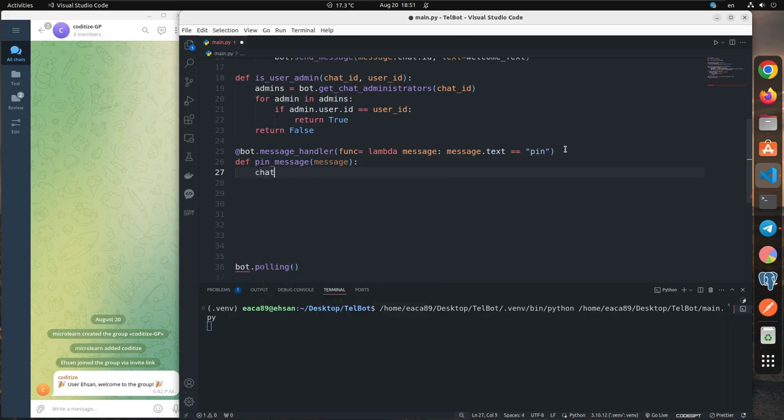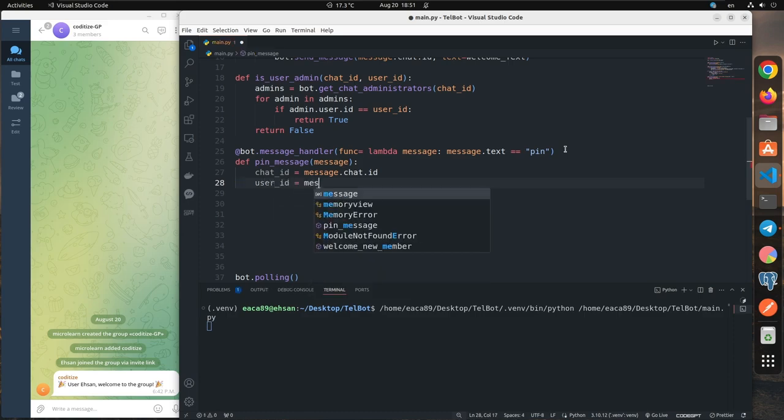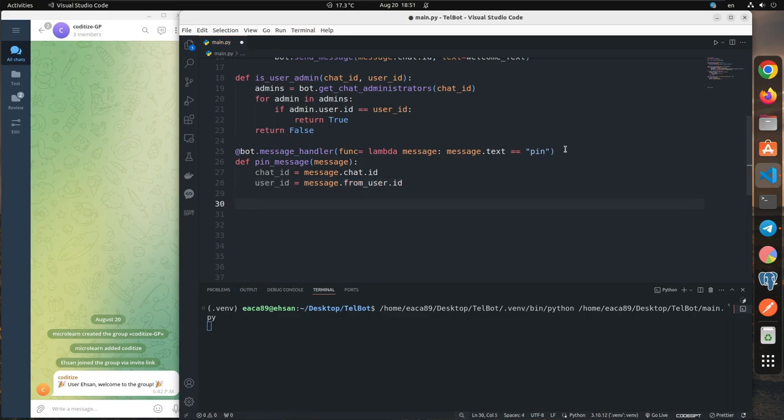Then I get the chat ID from message.chat.id and user ID from message.from_user.id. Then I need to check if is_user_admin. I need the chat ID and user ID.